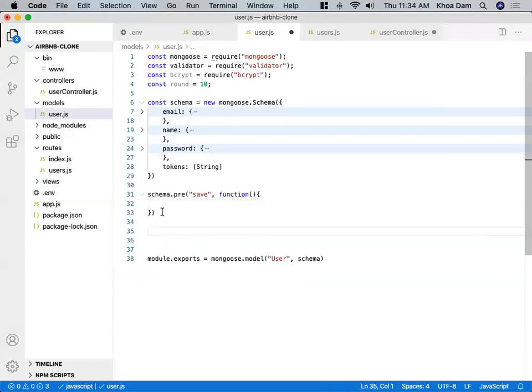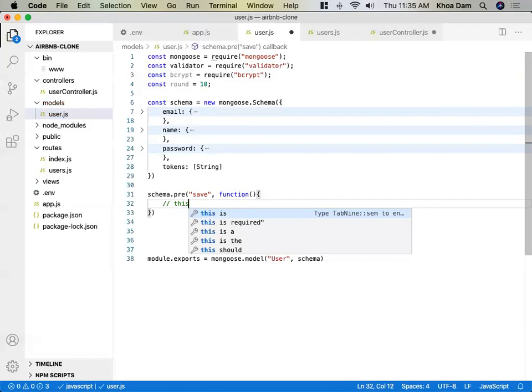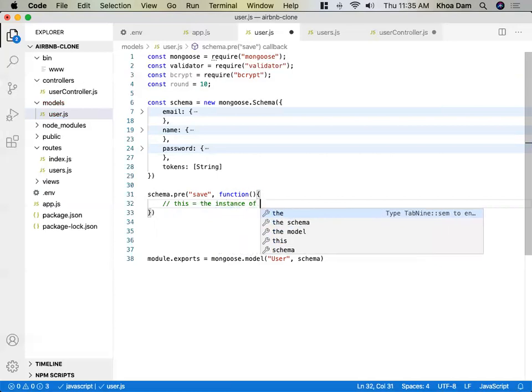And here we have something called this. All right, now the magical thing comes up. This here refers to the instance of this model. Now things are starting to get complicated. This will be equal to the instance of the user model.